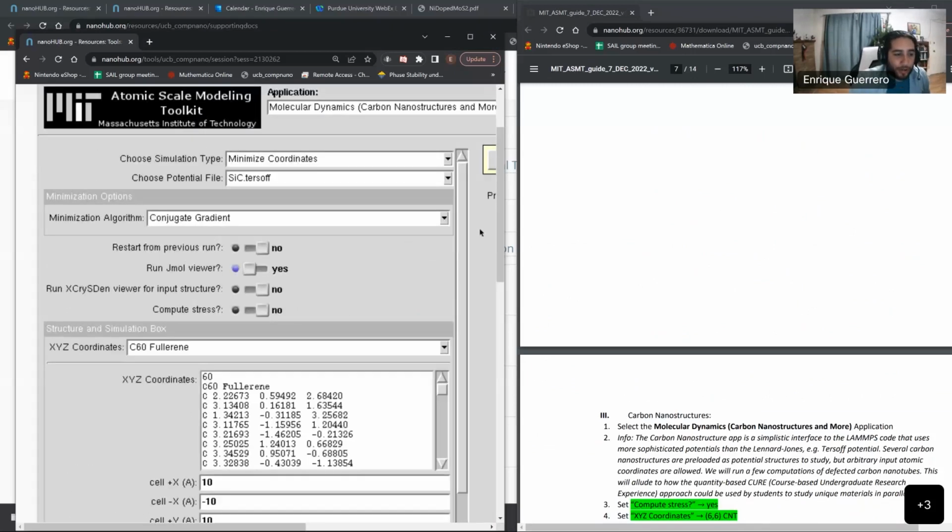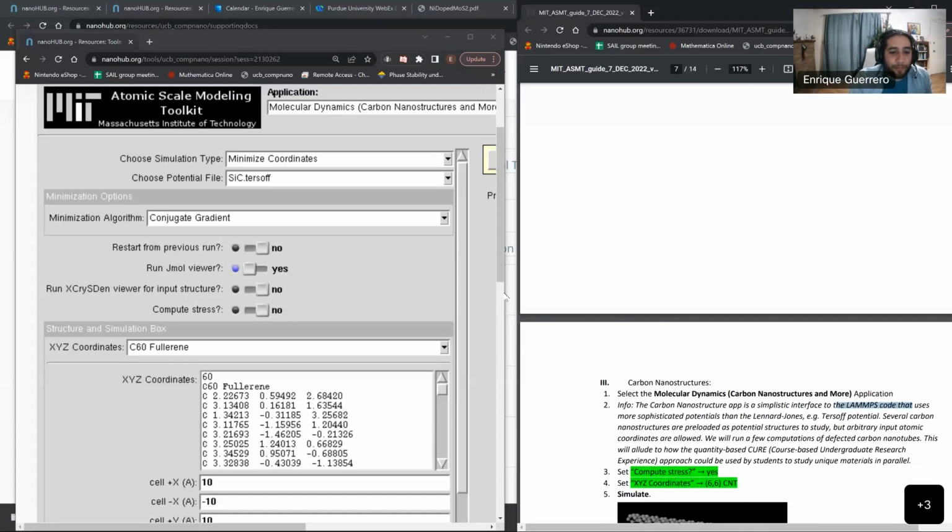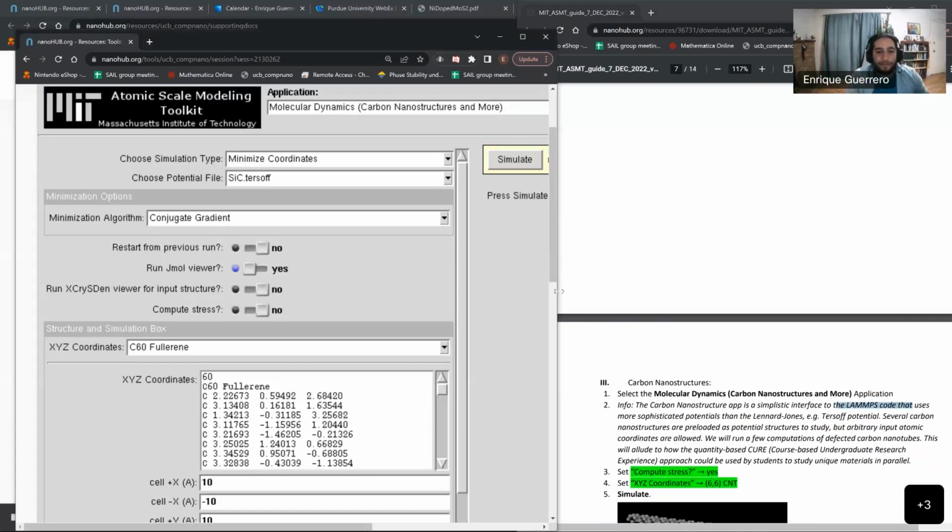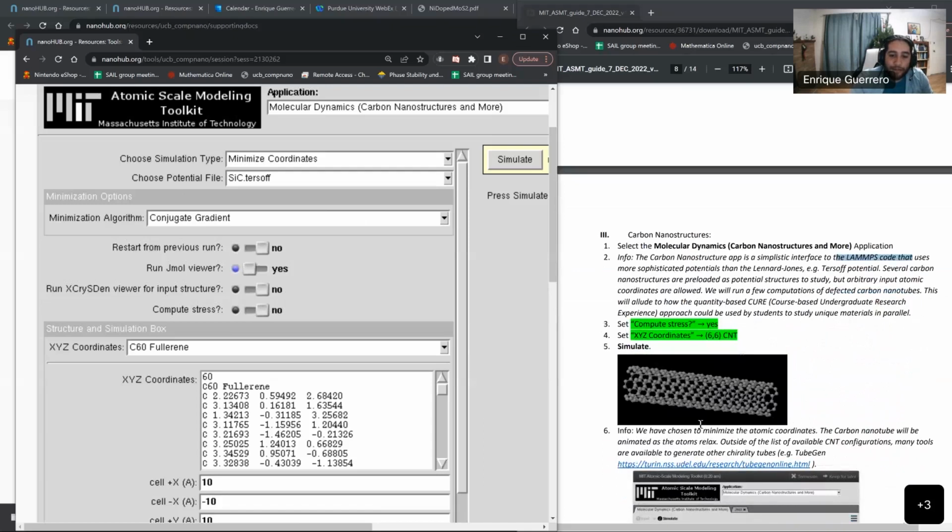Okay, so this module also uses LAMMPS, but it uses a potential that's more sophisticated than the Lennard-Jones. It's one of these options, and if you don't know what they are, you can always look them up in LAMMPS. Suffice to say that the Tersoff is a very standard one at this level. And what I want to do now is look at a carbon nanotube, but more specifically, I want you all to think about a classroom and how this might work with many students in a class. Keep that in the back of your head as we go through this.